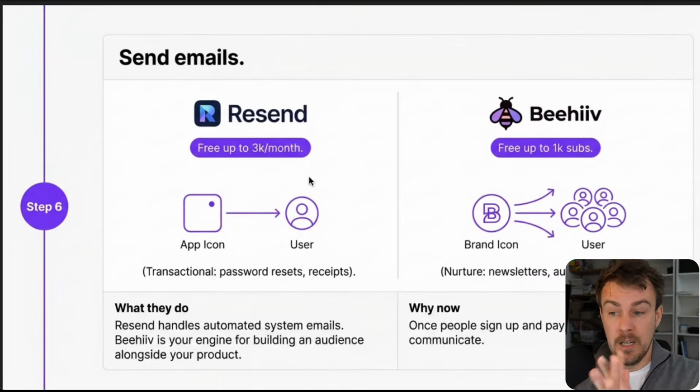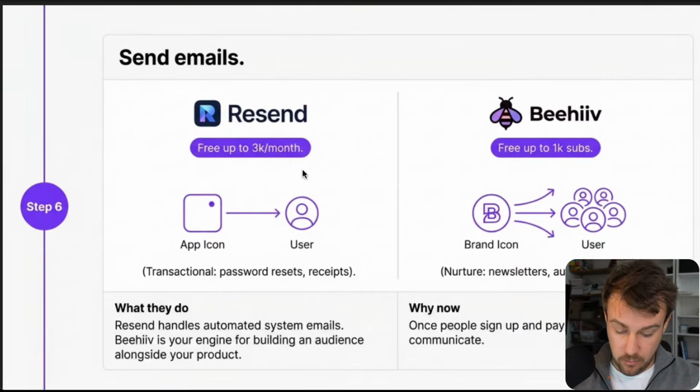So you need systems. There is a split between the type of emails that you send. There are transactional emails. Transactional emails are dealt with legally very differently. So transactional emails are things that must get sent through. So let's say somebody purchases from me. Let's see if I have a purchase. Oh, yep. Two people have purchased during this live. One for $7, one for $49.